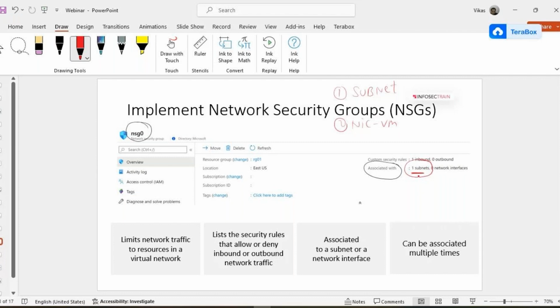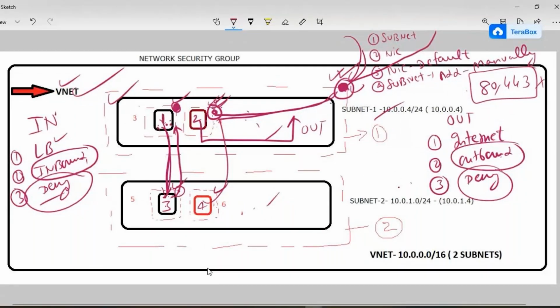One more important point, which is very critical actually: if I associate an NSG with the VM, say NSG number 6, I cannot attach NSG 7 at the same time. We already discussed that by default the NSG can be attached at a subnet level and a NIC level, but at a time we can attach only one. So if I need to attach NSG number 7 at a VM level, I need to remove number 6 first and attach number 7. That's called at a time. Simultaneously we cannot attach more than one.